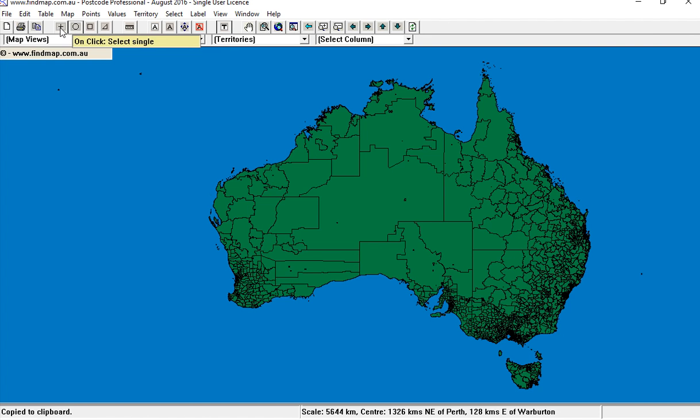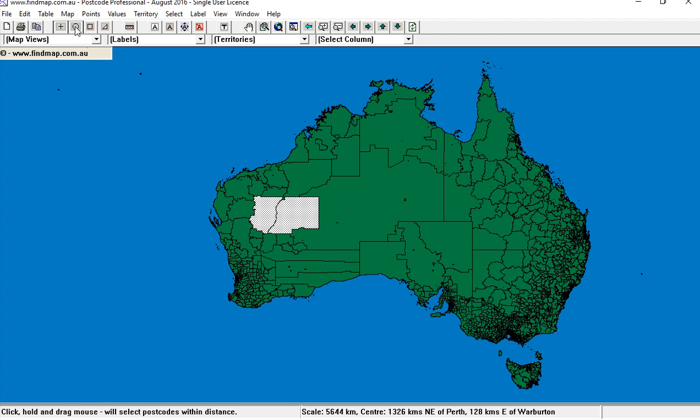This group here are for selections. There are two fundamental modes you can do. One is click and do something on the map, or click and drag and release, and each one of these buttons sets a default for each one of those options. So this first one is what happens when we click on the map. We're setting it to select mode, so every time we click into a postcode we can select it and we can unselect it as well.